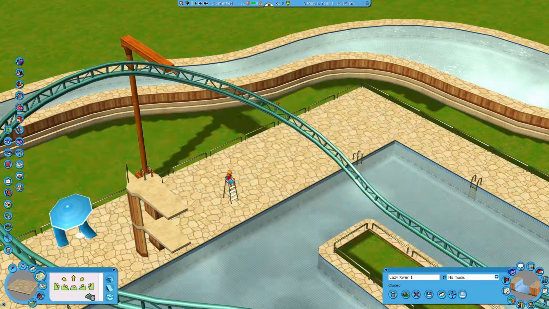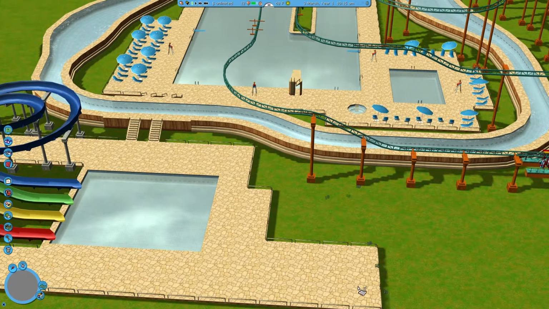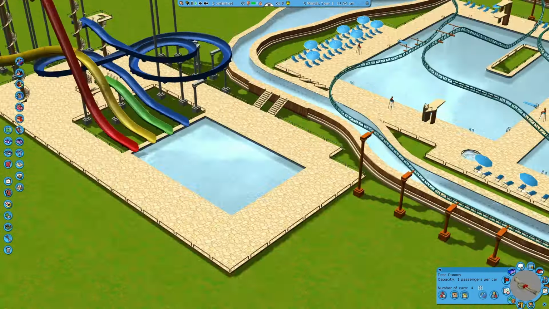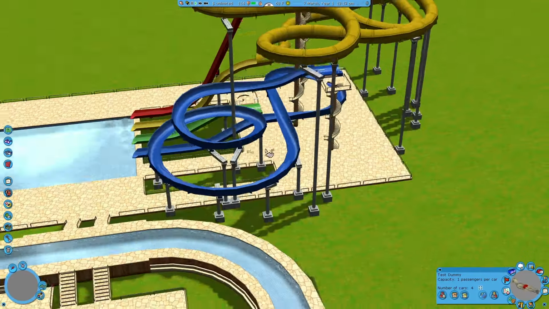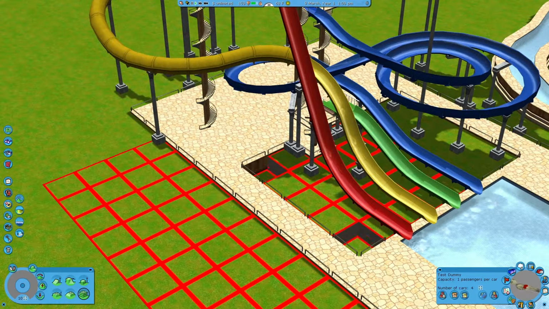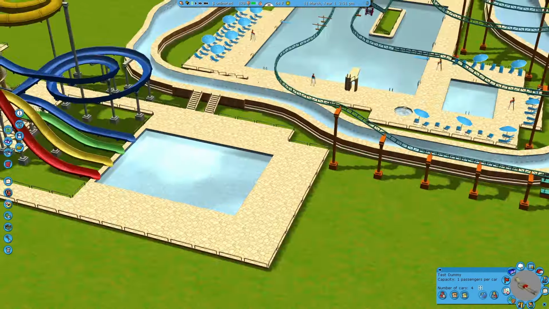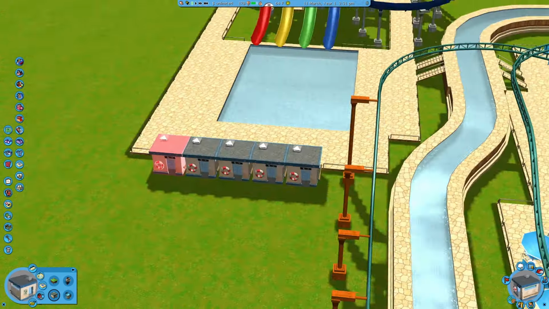So here I have one that's also enclosed, which I think is kind of cool. And then finally, after this one, I'll build a small one right here. That's just very simple. So there you go. That looks kind of nice. I'm going to use some very clear colors, so to say: red, yellow, green, blue. And I had this idea that the entrance of the water park would be where you have the pool of the slide.